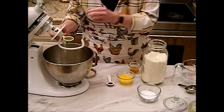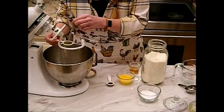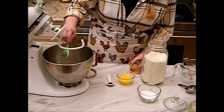Let's double check down the bottom. Let's make sure it's got the same temp. It's fine. And then right there's 2 tablespoons of honey.